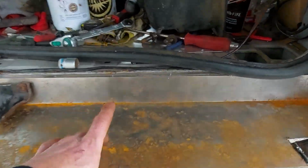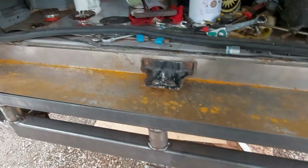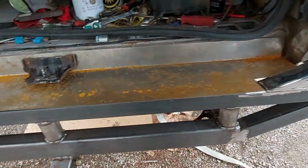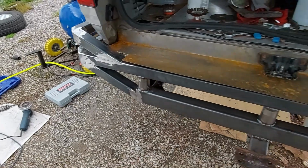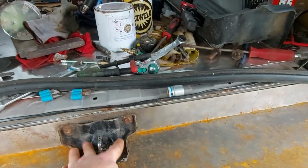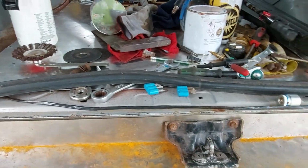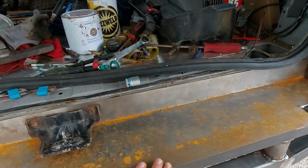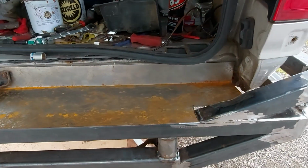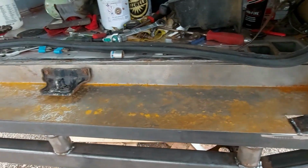I just need to grind down some more welds. And I made this cover panel, which I'm playing around with today, because without it, it looked a bit open and weird, like it didn't look complete with the car. So I've made this panel, and I've just drilled through and fitted the catch. And now I'm going to drill through in various places and put a load of riv nuts in, and then it can all be screwed down.